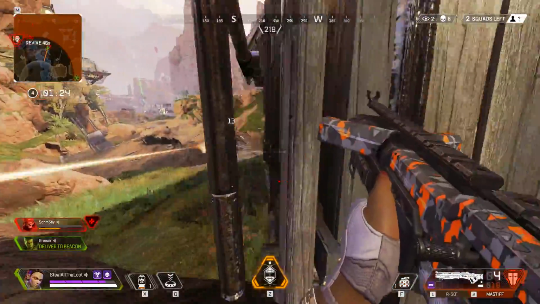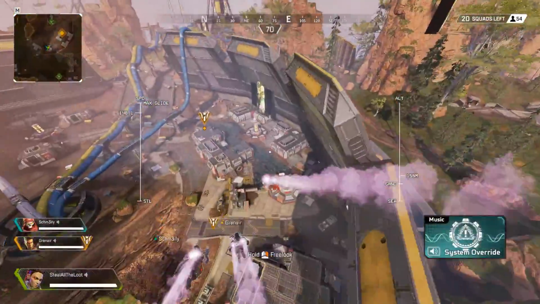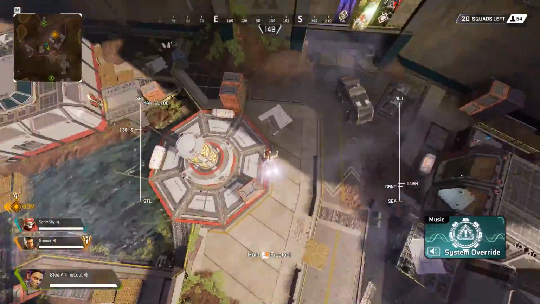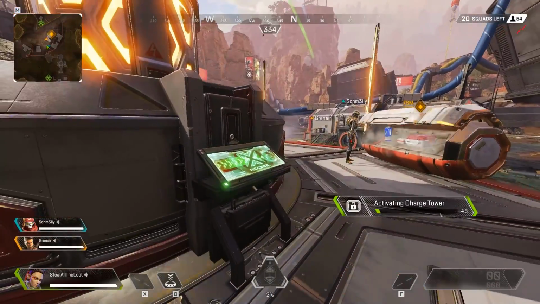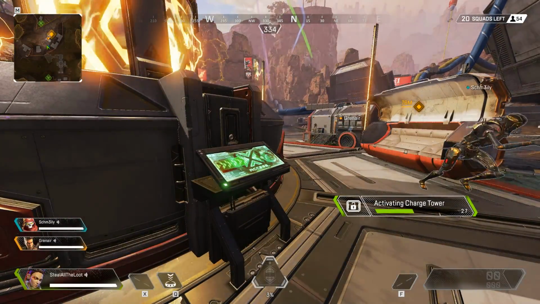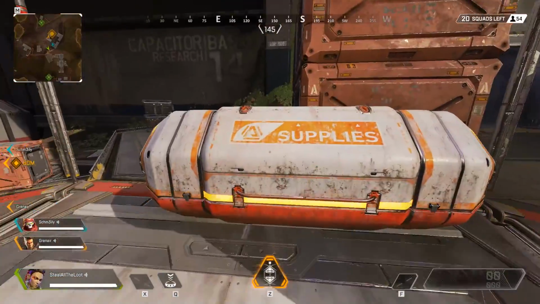One of the new things that you will definitely notice on the updated map are charge towers. You can't really miss them. They're massive glowing towers that when activated grant a full ultimate charge instantly to any legends standing on the platform when the blast goes off. I expect these to be a pretty popular place to jump at the start of a game.